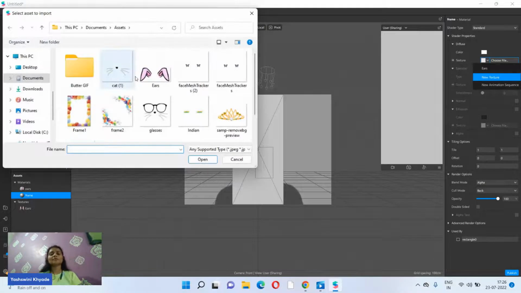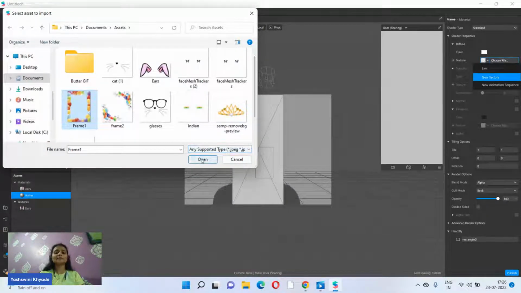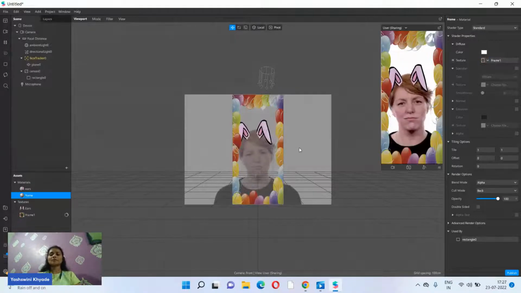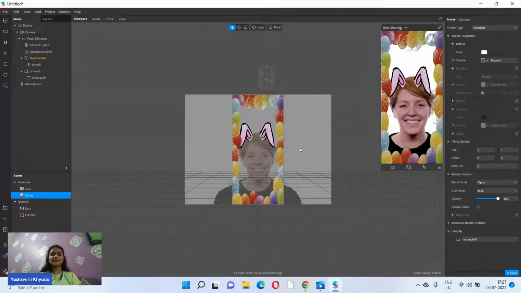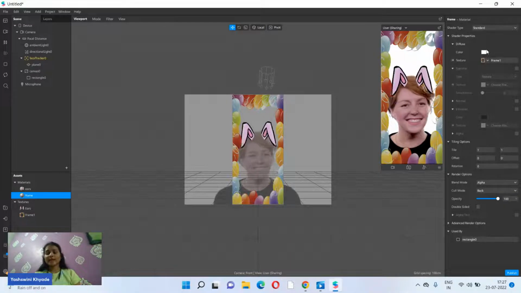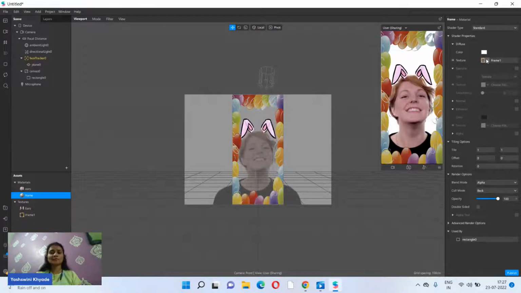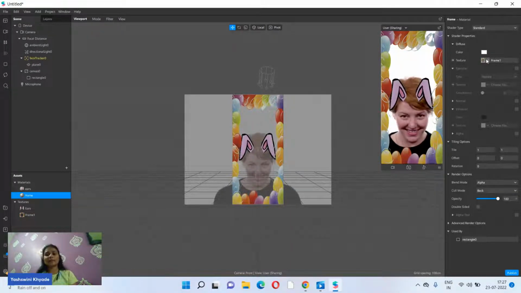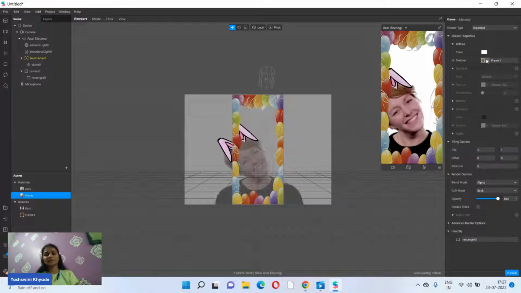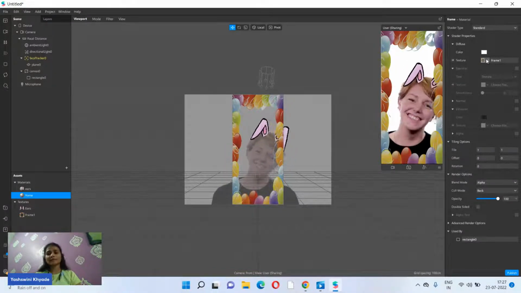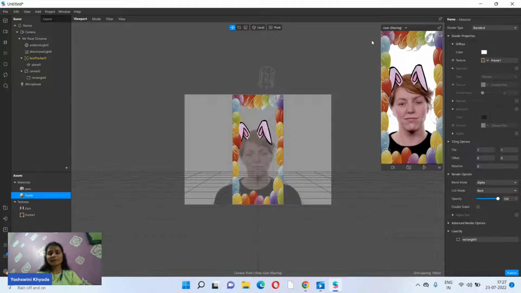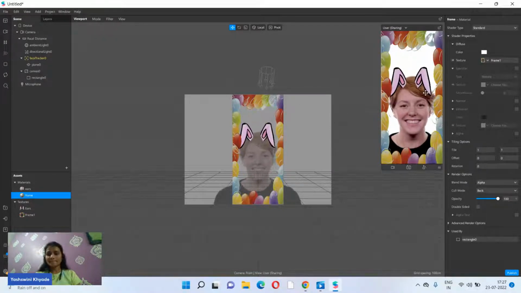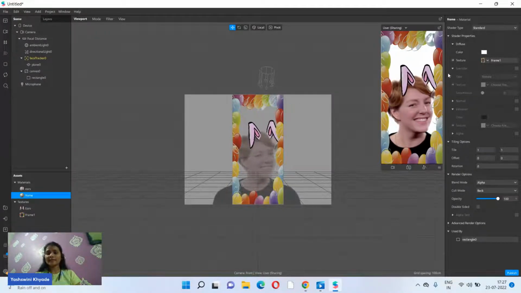Okay. So here we are going to have a frame, right? So for that we will take this one. Yeah, we will take this one only, and then we will click on open. So as you can see, that has been added, and try to choose the objects which do not have any kind of background. So for that you can either remove the background of those things and import it into the Sparkia platform. And after that I have added it.